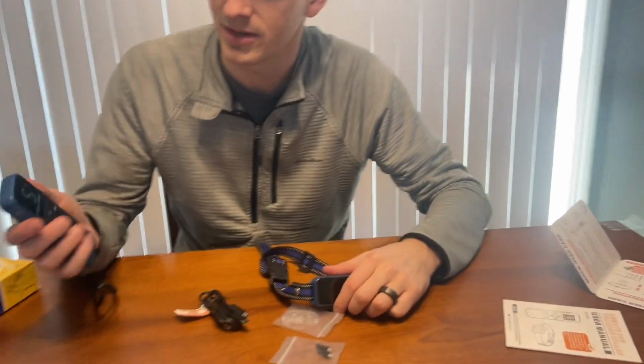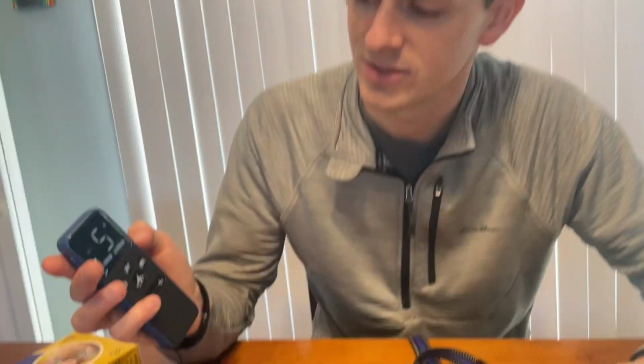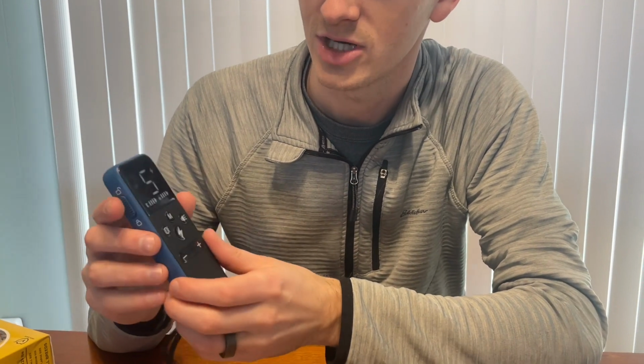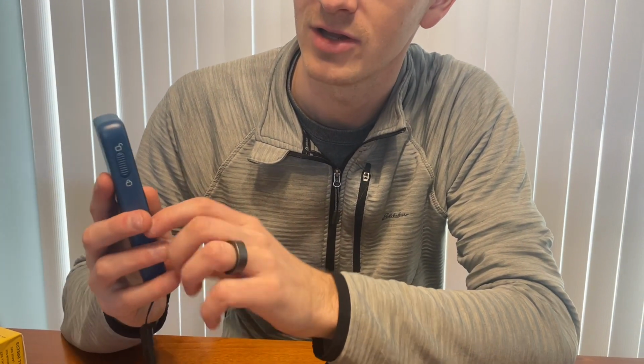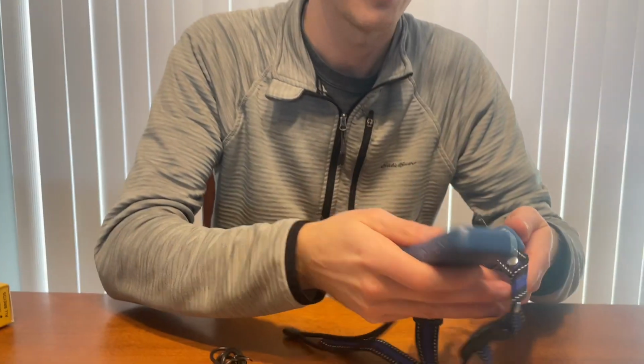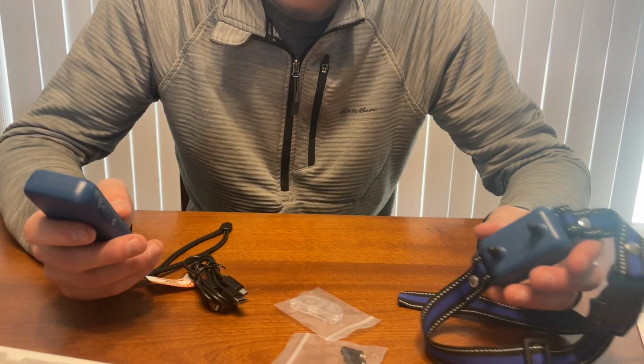So you just hit the on button and we go on. You can do different channels on the side, but we'll leave it at channel one at the moment. It does have the lock too. If you push that down, it locks it. That way, if you're in the field, you're not going to be buzzing your dog accidentally in your pocket. Just unlock, push that back up, and it comes right back on. So super easy.